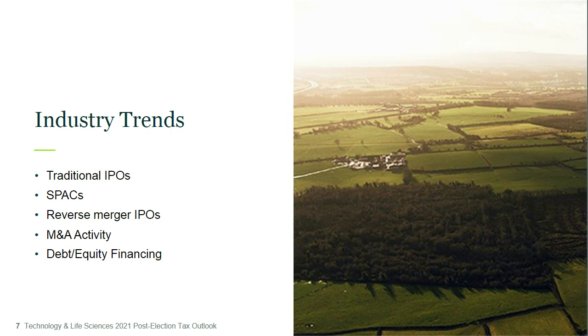Traditional reverse mergers continue to happen, but even more so with companies using the SPAC IPO vehicle that get effectuated through reverse mergers. We have seen an uptick in M&A activity, especially in the fourth quarter of 2020. There's a lot of cheap money out there, and we've also seen an uptick in financing, whether or not companies are cash strapped. I do want to point out over the next month, we'll be hosting a panel discussion with a law firm to summarize the technology and life sciences IPO and SPAC activity in 2020 and describe what that means for the market activity in 2021. So please be on the lookout for that.